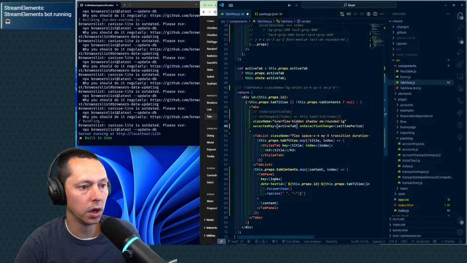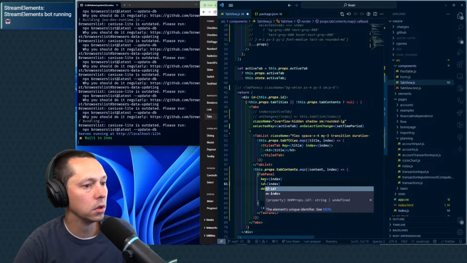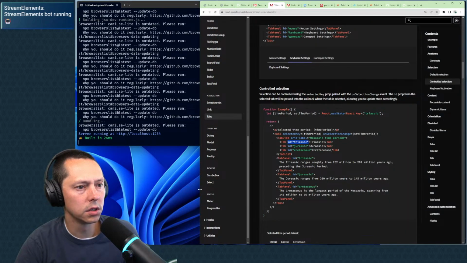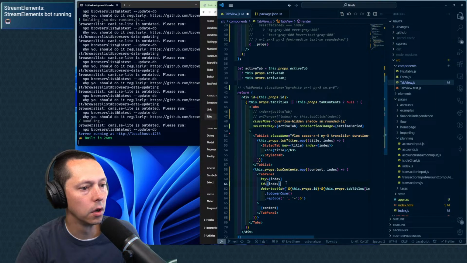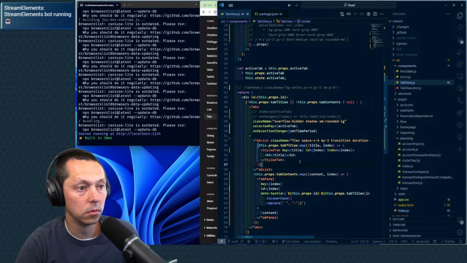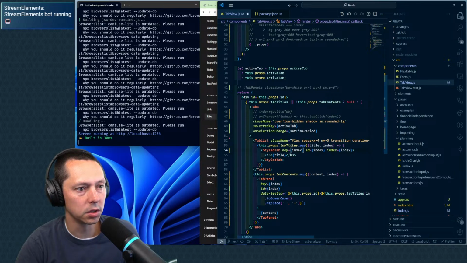So if we have, I mean, we could probably do this. ID. I think that makes sense. The key is separate here though, which is, I just actually make it the same.